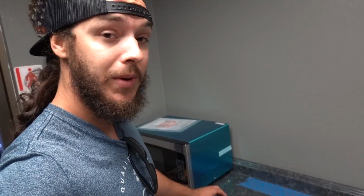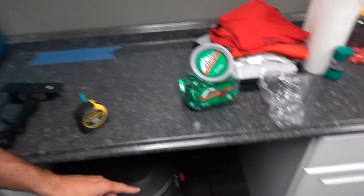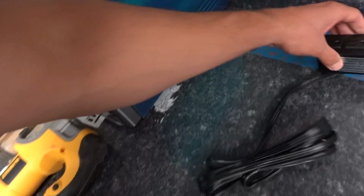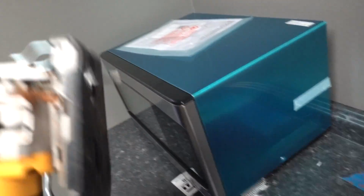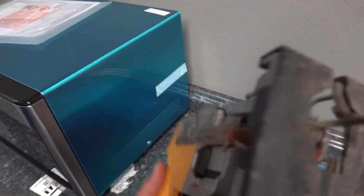Now, typically I would opt to put something center, but being that all the appliances are gonna be shifted off to this side, I don't wanna see a bunch of cords coming out. So I'm gonna shift the whole outlet over to this side, and hopefully the Keurig will hide most of the wires. One other issue I'm running into is I would like to get that as close to the back as I can, but being that the jigsaw has its big plate on the bottom there, we can only get that far over. So we're gonna have to do a little finagling.